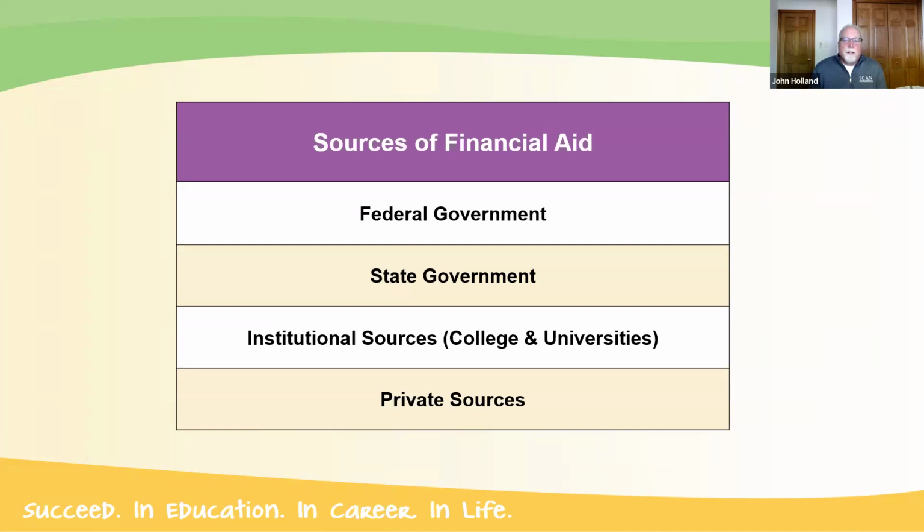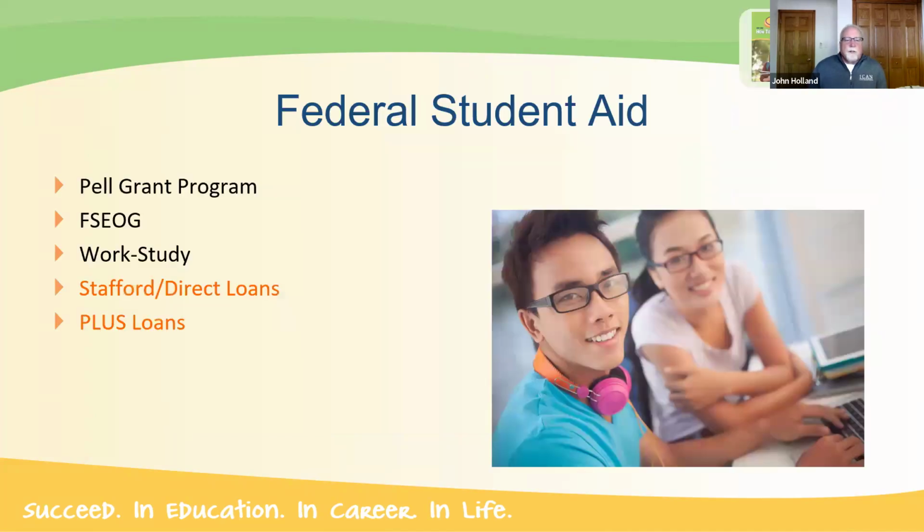That's why that one application is such an important application. So I don't go into a lot of detail on the specific programs found within these sources. There's good information in your booklets. And the other reason I don't go into a lot of detail is it's pretty well automatic. If you fill out a FAFSA and you qualify for the Pell Grant, the college will award it to you. If you qualify for a Federal Supplemental Educational Opportunity Grant or FSEOG, and the college has enough funding, they'll award it to the student. So that's why I don't go into a lot of detail.